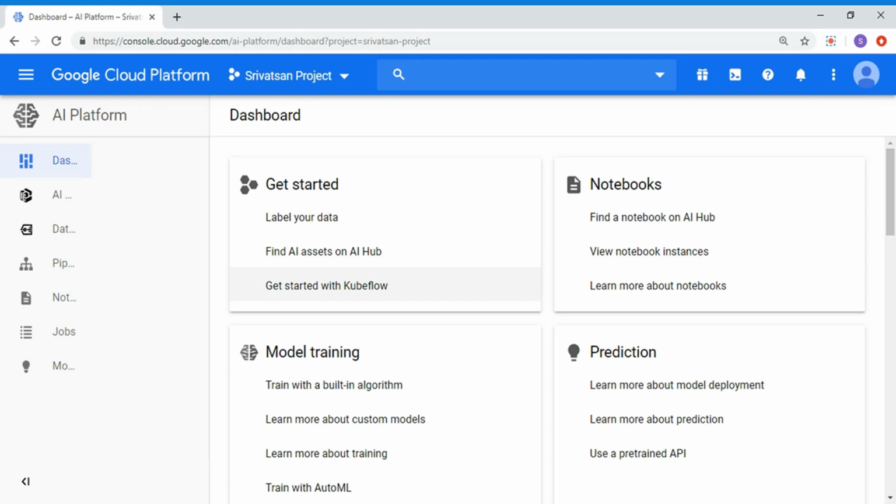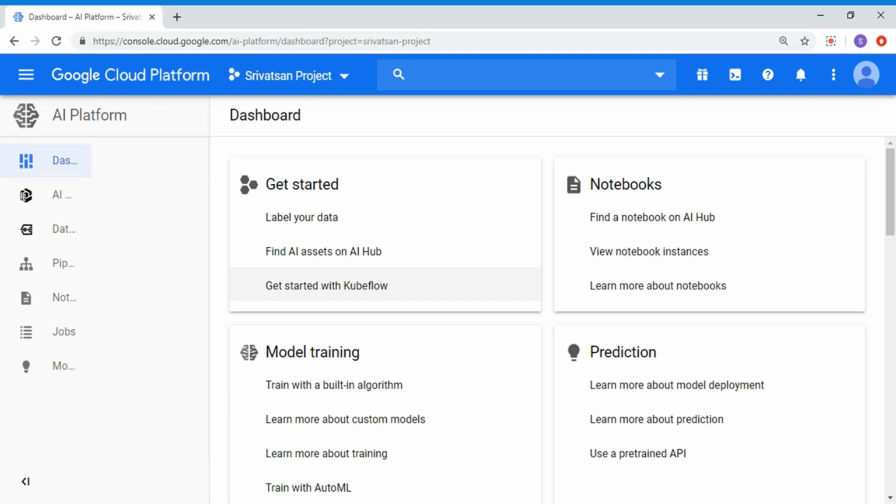Basically, it allows you to train your model using your custom algorithm. You can write your own code or notebook, similar to how you do on premise, or you can use the built-in algorithms where you just feed the data, do some customization, and allow AI Platform to build models for you. So there are multiple options available. It supports hyperparameter tuning, and you can accelerate using GPU or TPU. There are plenty of options available here.